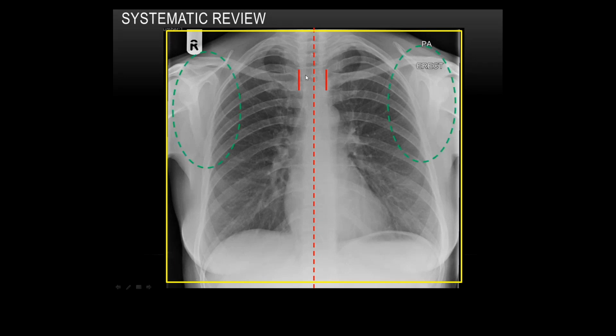The other thing you need to be looking at is the scapula. When we do chest X-rays, we always prefer to do them PA. The reason for this is, one, because of the magnification. You don't get any magnification on the heart when you do a PA chest X-ray because the structure is close to the detector, whereas if the structure is further away from the detector, you get what's called geometrical unsharpness and you get magnification.